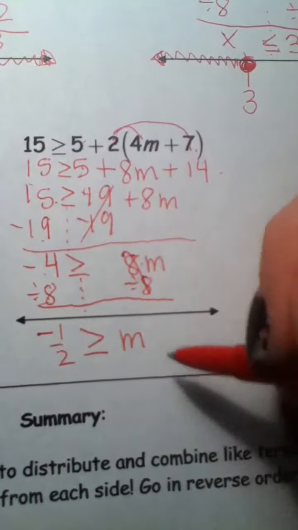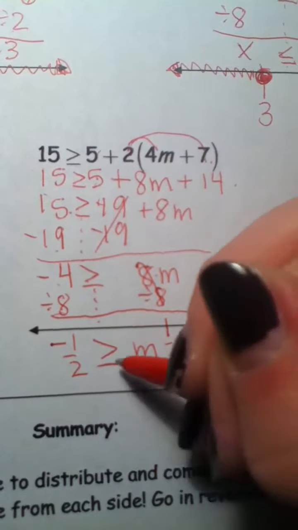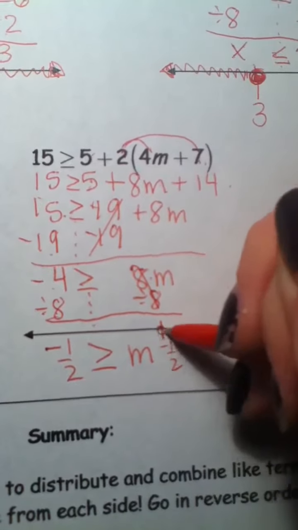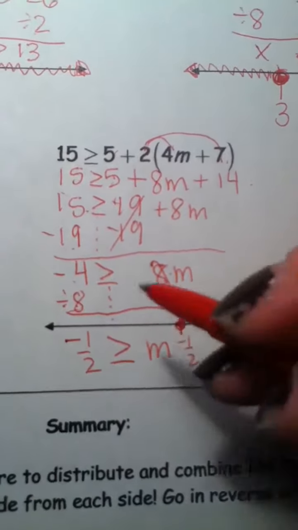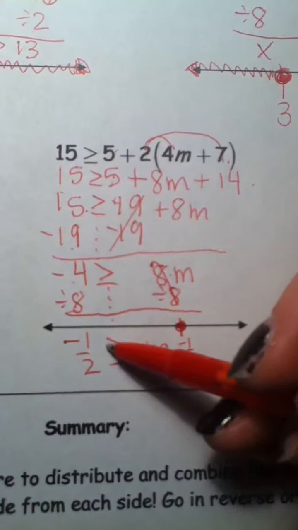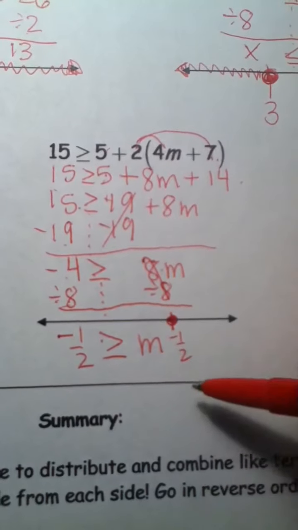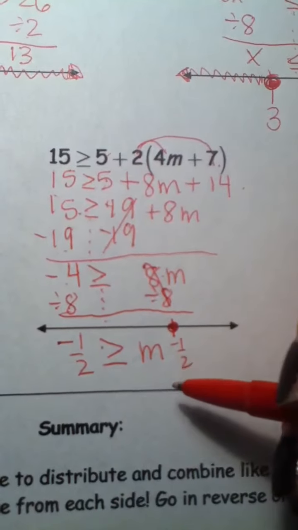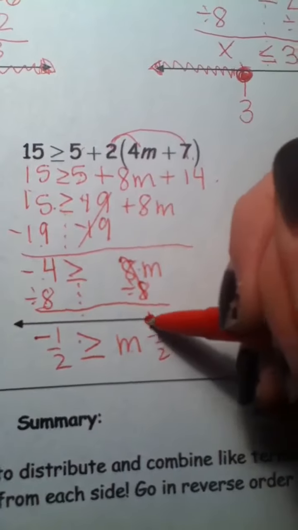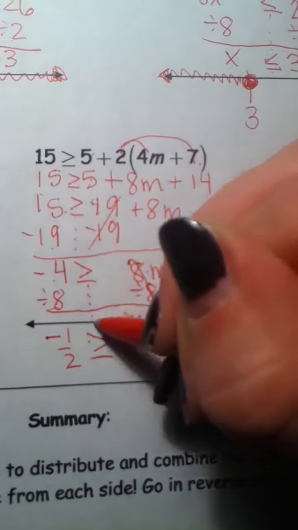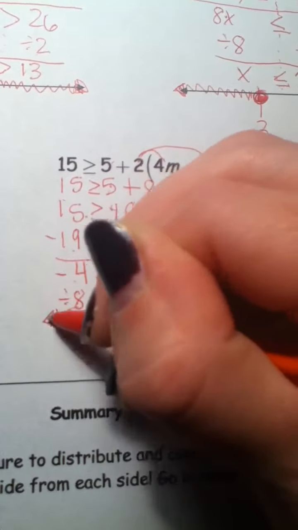So, number line, this is kind of messy. We've got a negative 1/2 here. We want to include it or fill in that circle or close circle. Now, negative 1/2 needs to be greater than or equal to m. So negative 1/2 is as big as it can get. M needs to be smaller than that. So if we need to be smaller than the negatives, we need to go down even further. Okay?